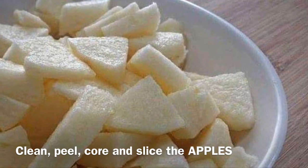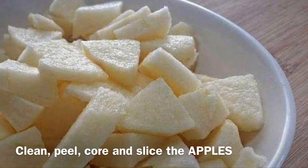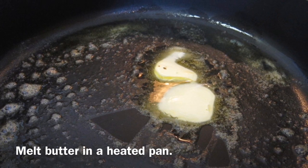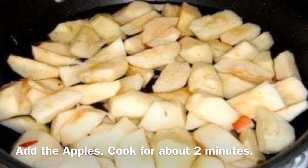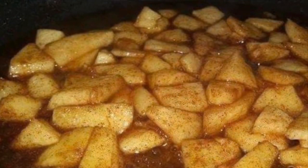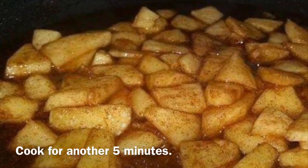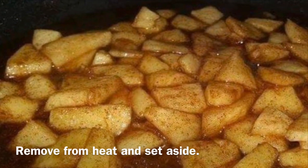So first is we clean, peel, and slice the apple into small pieces. We melt the butter on a heated pan, just on a medium heat. Add in the apples and cook it for about 2 minutes. Add in the sugar, the cinnamon powder, and the salt. Cook for another 5 minutes. Remove from heat and then set it aside.